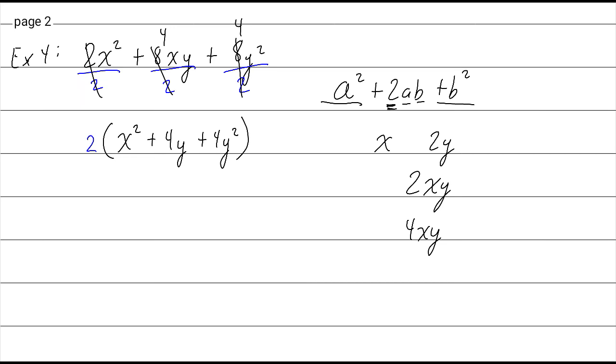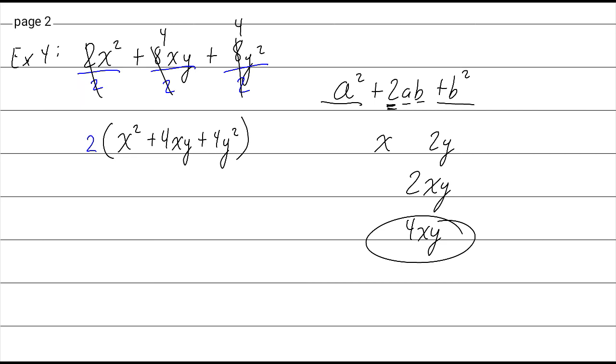Apparently, I forgot to bring down an x. Isn't that an x and a y? Oops. I want to blame you for not correcting me, but it's kind of hard to do when this is pre-recorded. Okay, so recap. This right here, 8 divided by 2 was 4xy. So that should have always been 4xy here.